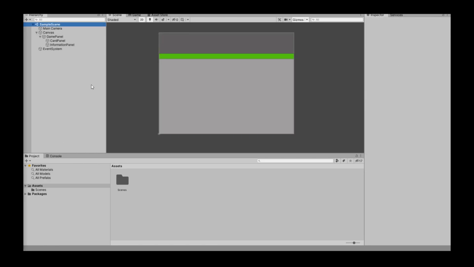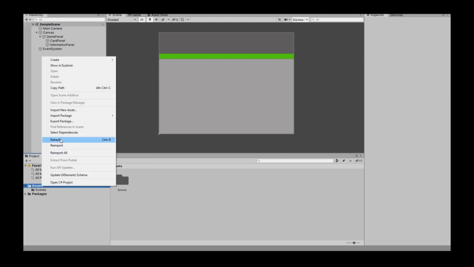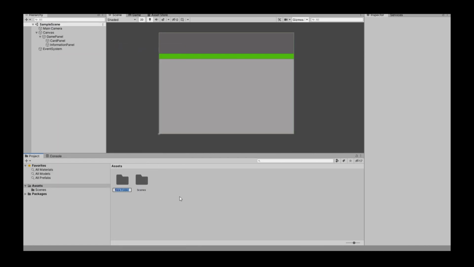The next thing to do is to get my assets into the project. For that I create in the assets folder a new folder, and this folder is called resources.